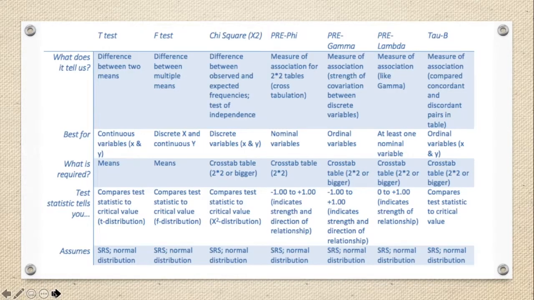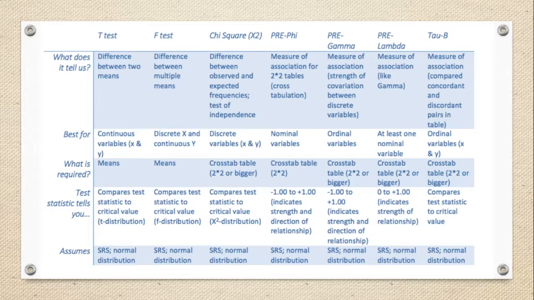So there's a whole mess of tests that we could talk about here. And this table was a table that I promised you before we went to break. I will also put it up separately as a document on Blue Line. It basically summarizes these tests that we will talk about or have talked about so far.